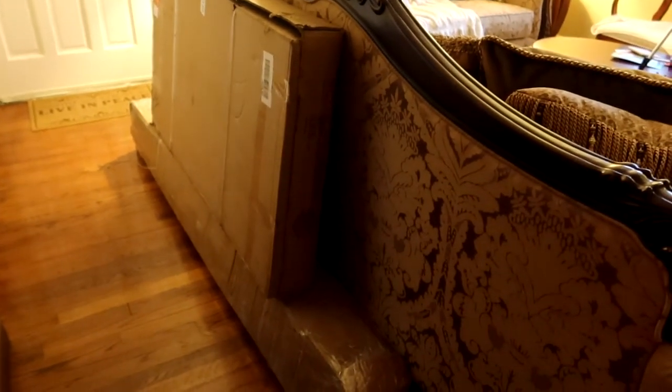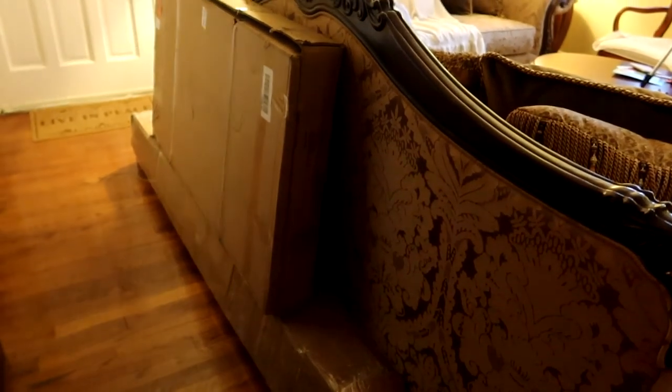We bought ourselves a new greenhouse, and here it is. Yep, that's it. Those two packages.